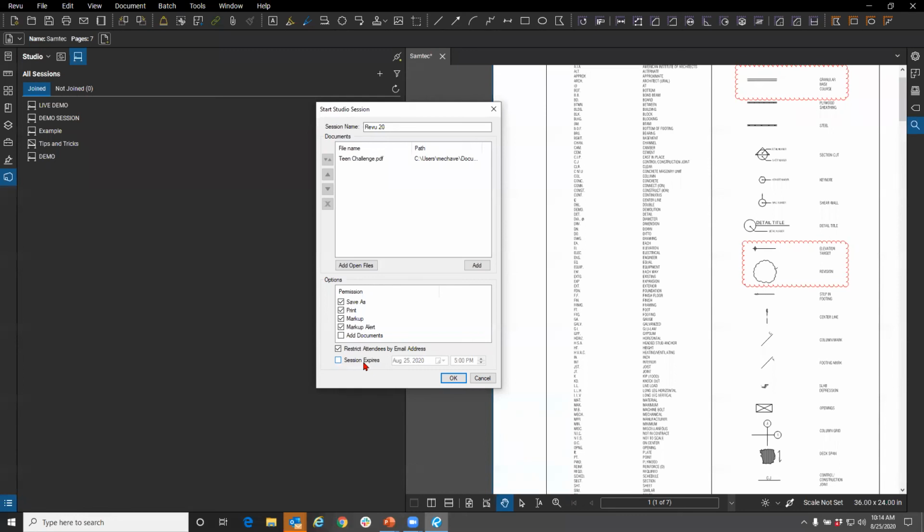Studio Projects is for storage. And what am I doing right now? I'm starting a Studio session, okay? We'll go into Projects in a second so I can show you the difference between them, because that's probably one of the questions and where we're alluding to right here. We don't know the difference.